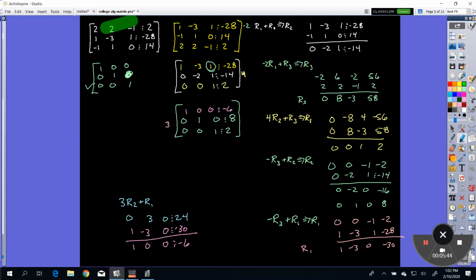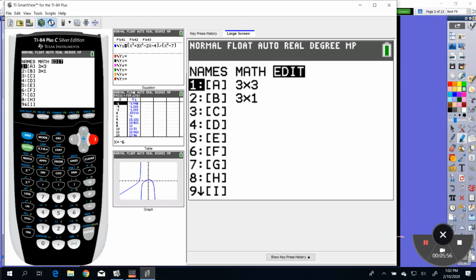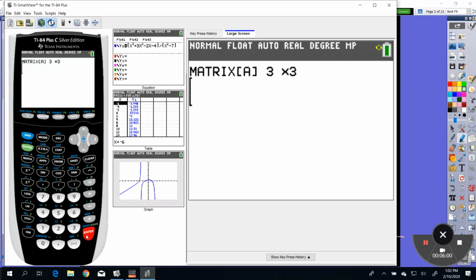Now it's going to highlight for me. We take these first 3 and call it matrix A. Then take those last 3 and call it matrix B and put it in our calculator and see if we get the same answers. So I go to my calculator, I hit second matrix, I'm here, I edit matrix A.